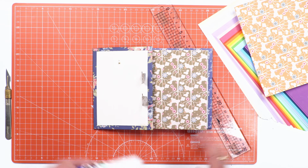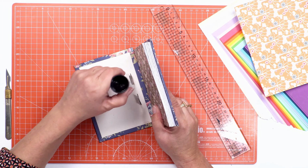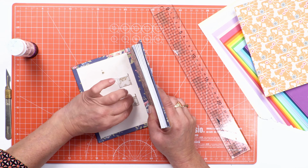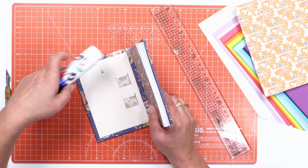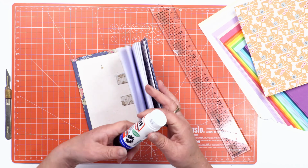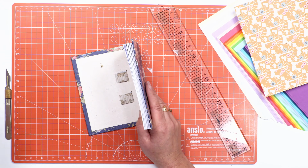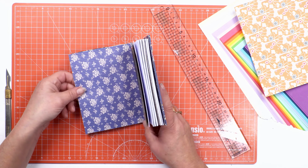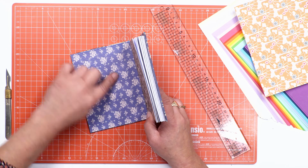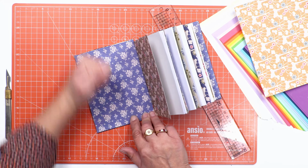That's the way to do it. And then if you grab a glue stick, put a decent amount of glue on there to hold them in place. And then cover the whole of the unlined inside of your board cover with glue. And just pop a matching size piece of paper over the top to cover all your loose ends and to cover the ends of that bind.